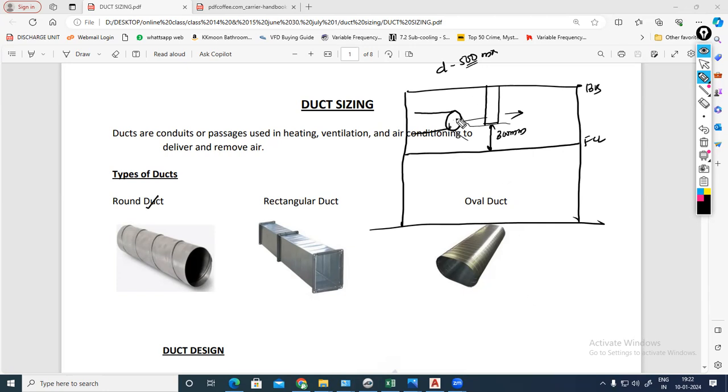Correct, because diameter is uniform in all the directions. But instead of this round duct, if you are having a rectangular duct, for example with a dimension of 500 by 500, for the same flow rate I can do one thing. Since it is 300, the height we can decrease to 250. Width accordingly we can increase. Instead of 500, the width will be increasing to 700, say, as an example. That means almost the same cross-sectional area we can maintain.